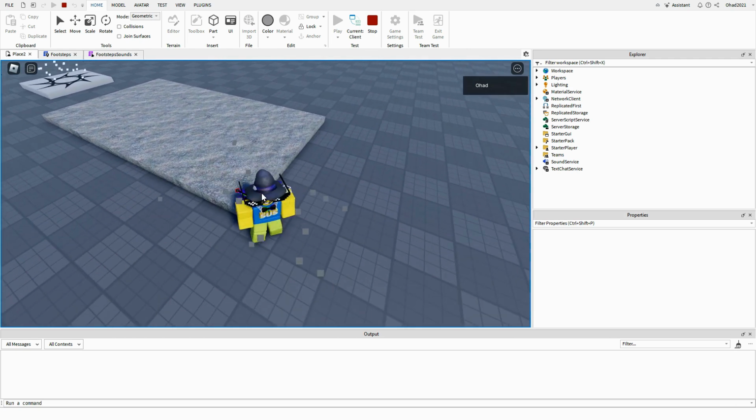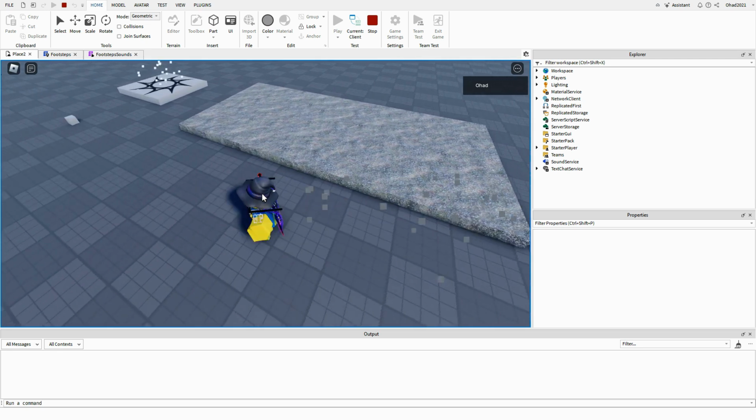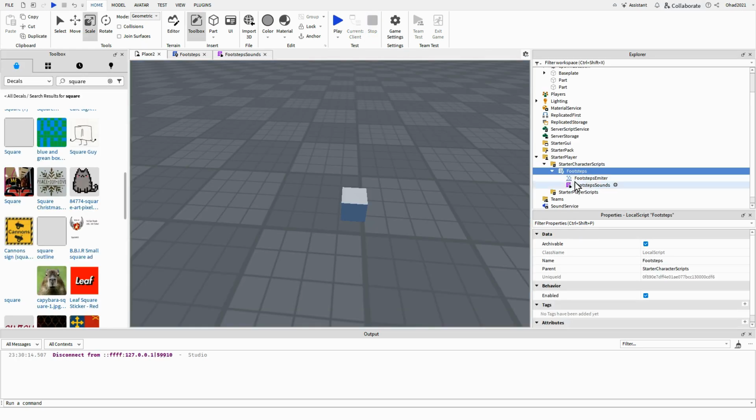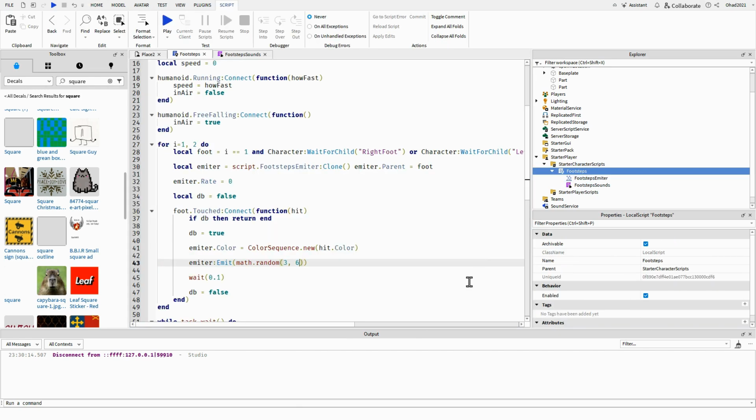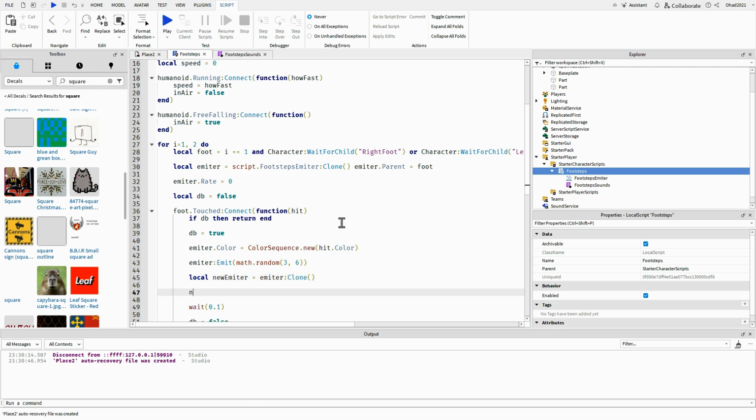It's kind of weird. Okay, I see. After the emitter, just to give it more realistic, what we can do is that now the local new emitter is going to equal to the emitter clone.